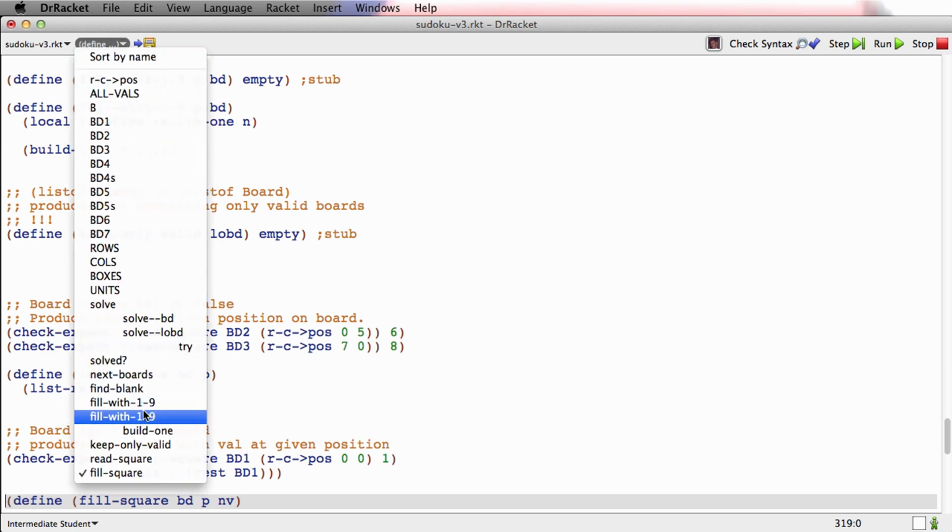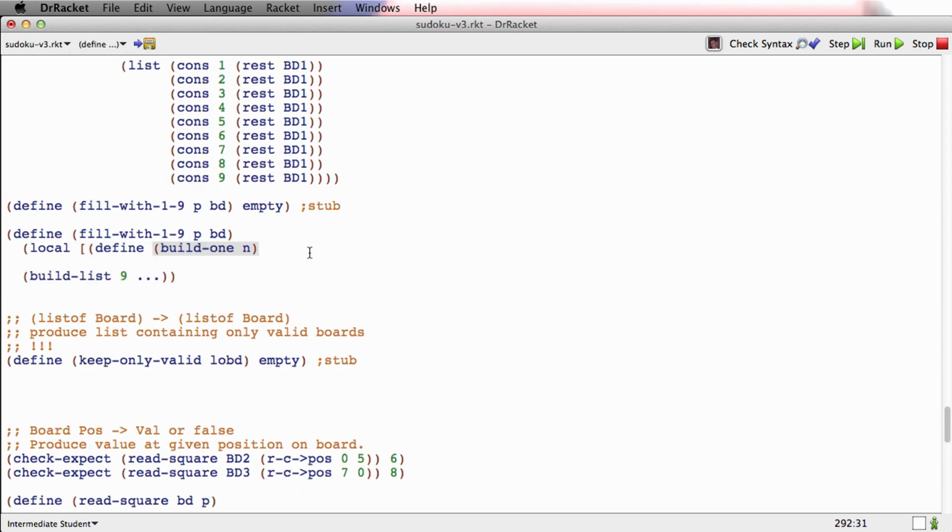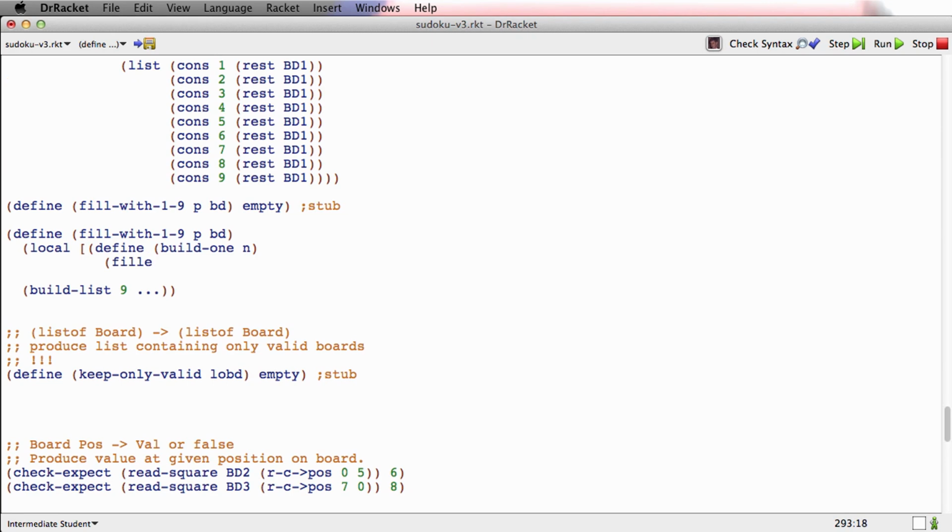So jumping back now to fill with 1 to 9 and to build 1 in particular, it's fill square. It consumes a board, which is that board, a position, which is that position, and now n is going to be 0 through 8. But in Sudoku, the people who designed Sudoku weren't computer scientists because they counted from 1 to 9 rather than counting from 0 to 8 the way crazy computer scientists count.